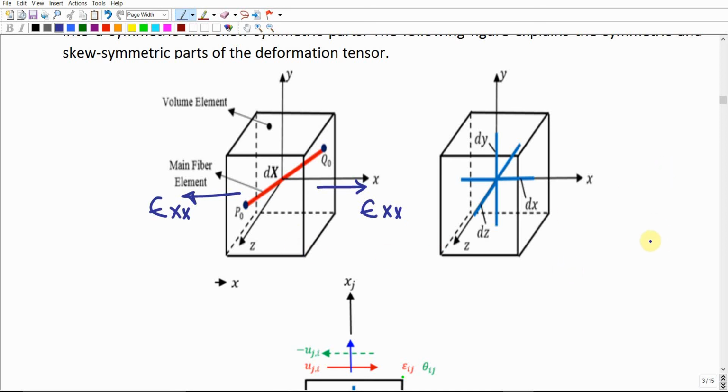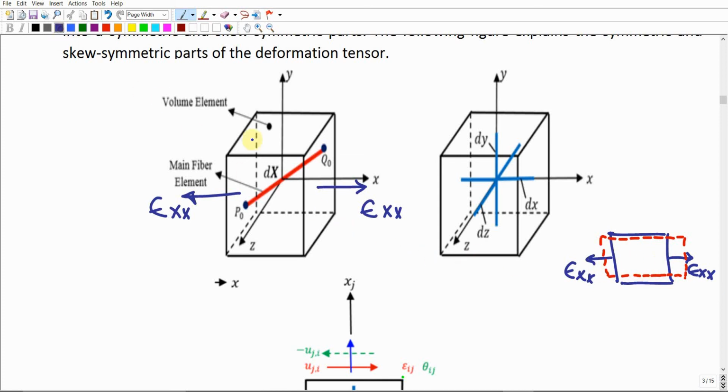For example, if we consider a 2-dimensional square, and we have epsilon xx from this side and epsilon xx from the other side, it means we're stretching the object along the x direction. So this object will experience some changes in the dimension only, right? So epsilon xx changes the stretch or the contraction. If epsilon xx is negative, it means that it will be compressed. So it describes the stretch in case epsilon xx is positive, or the contraction in the dimension parallel to x in case epsilon xx is negative. Make sense? This is the physical meaning of this component.